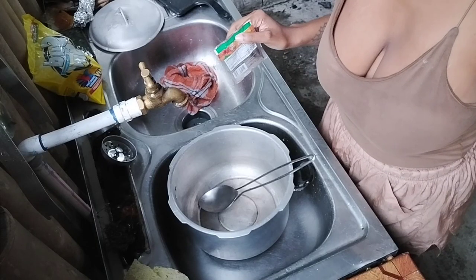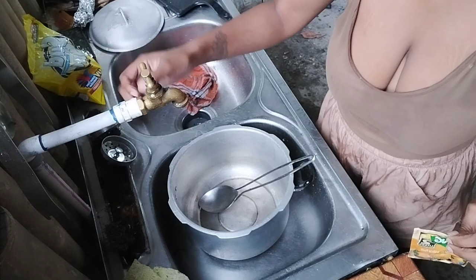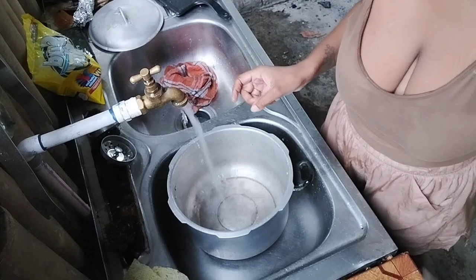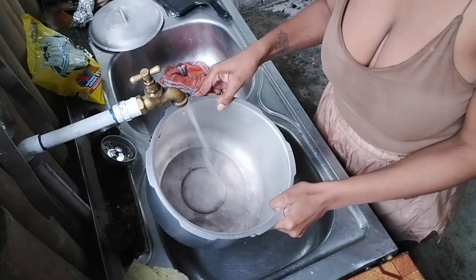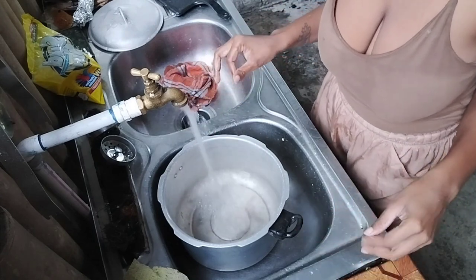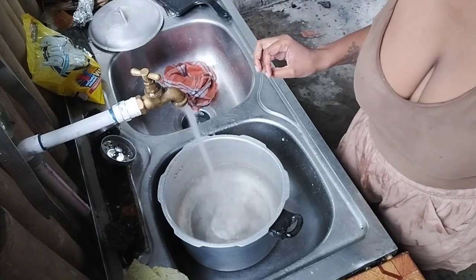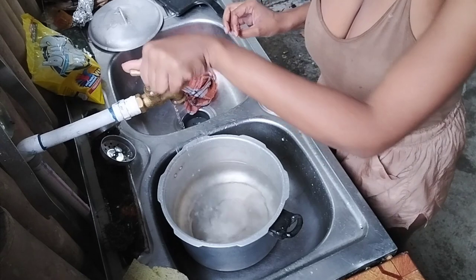So yeah. One of the cool things about this place is all the water system is basically connected to the river. So even though you see me using it from the pipe, it's actually the river water that I'm about to get. It has its pros and its cons, because sometimes if it rains too hard, the water gets dirty and you have to wait for it to clear. But it's actually still good right now, which is good news. That should be good enough.